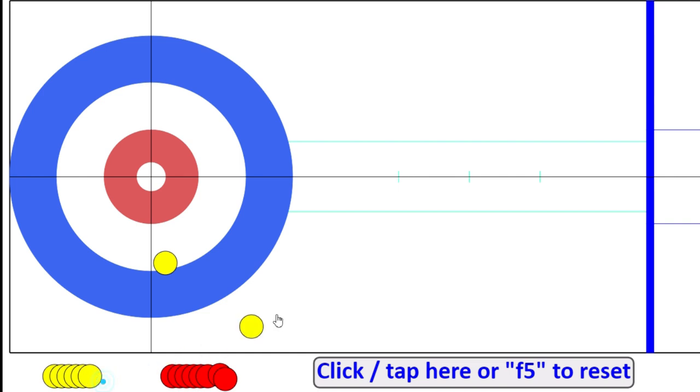So we're in a situation where we have one open rock on the wings and both teams have one rock left. What can we do? If you really want to, you can guard this and just tell them, just like before, draw the 8-foot. This is not much worse than the scenario we had before where we had a rock in the top of the 8-foot that they had to outdraw. The only difference now is they will have a draw to the button as opposed to having to draw around our center guards. They have a clean draw to the button. This does matter - most of what we're doing are throwing rocks that curl towards the button on paths that we know very well, and the most danger in that shot is often the fact that we could crash on something. In this case, there's no worrying about crashing, and they have the entire center line to use from the top of the 8-foot to the bottom.